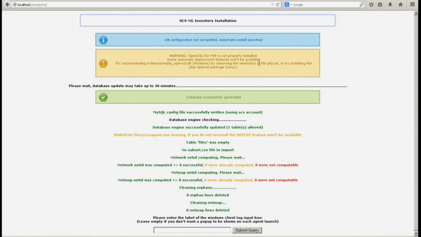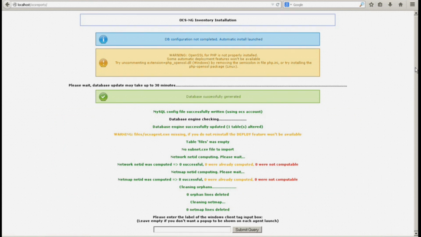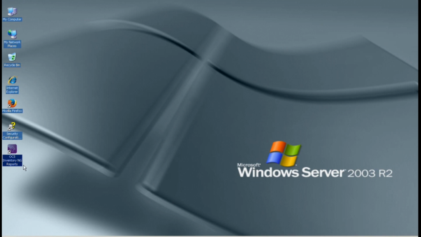Alright. So now you got this page. It started the database up. So it is now happy. You can go ahead, you can click out of this. You're going to exit your browser. And we're going to click on the icon again. This time you should see a login page.